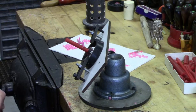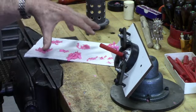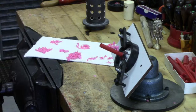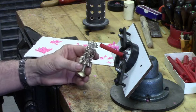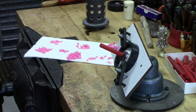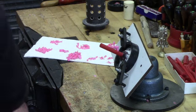What I'm going to do at this point is go ahead. My goal is to try to get all of these waxes that you see on the sheet of paper towel here mounted onto this sprue. And it'll be quite tight once I get there. Again, here's an example of one I did the other day that's already been cast. So we'll load it up with as many parts as we can get on there. And I'll come back and we'll do a shot of it once I get it loaded up. And you'll see what it's going to look like before we pour the investment over the wax models.